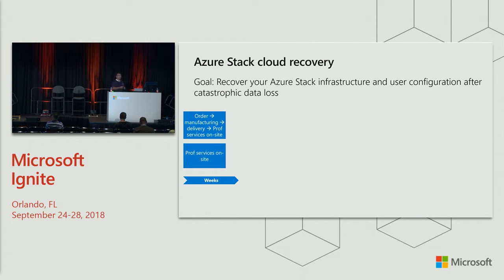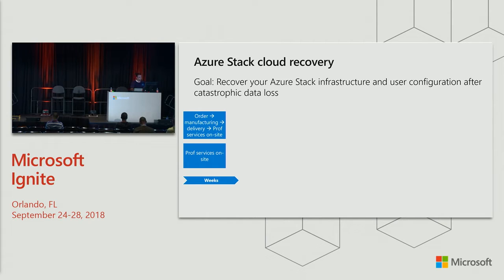So if you have an outage, if you have a site failure, if you have a meltdown in one site, and you don't have another environment, your outage is measured in weeks. So this is what needs to drive your disaster recovery planning and strategy, is that if you want to recover from any kind of site failure, you're looking at multiple deployments of Azure Stack. But let's walk through this.